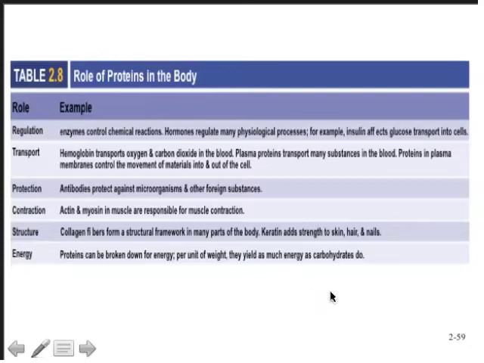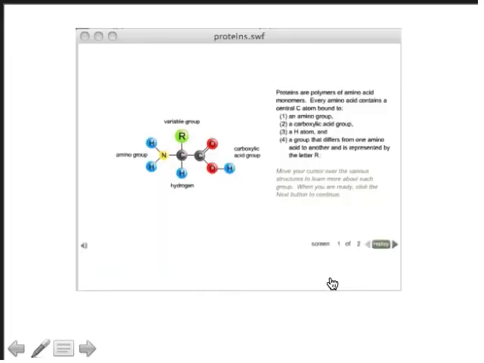Now, what we want to do next is I've got a series of videos here that will talk about how proteins are built, and then talk about the levels of structure in protein: primary, secondary, tertiary, and quaternary structure. So pay very close attention to this next block of videos. Take careful notes, because it's these levels of structure properly executed that define the role of the protein in the living system. Once the protein has adopted its native conformation, it's ready to go out in the cell and do its job. So let's take a listen.